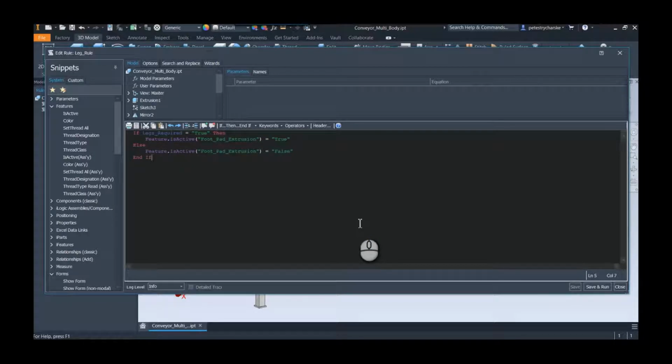But then he got me thinking in his class. He said, what if we got rid of this? So what if we did this? We grab this line of code, a lot of copying and pasting in iLogic. I paste it, but instead of making it equal true, I actually set it equal to my parameter name because it's already a true false parameter. Do I need the legs or no? And if it's true false, I can just use my true false parameter to drive the if. So if I comment this out, go ahead and save the rule, and let's give it a shot.